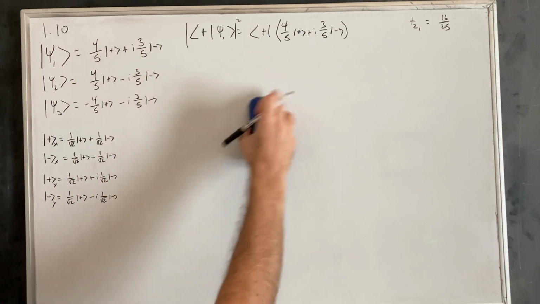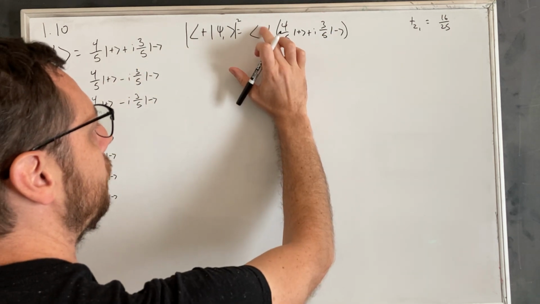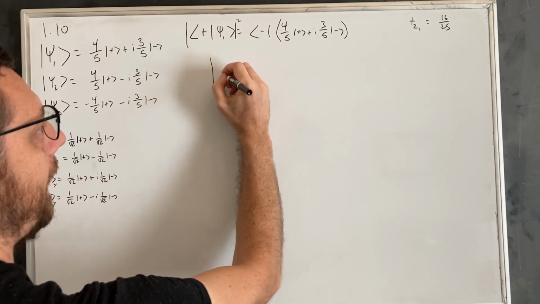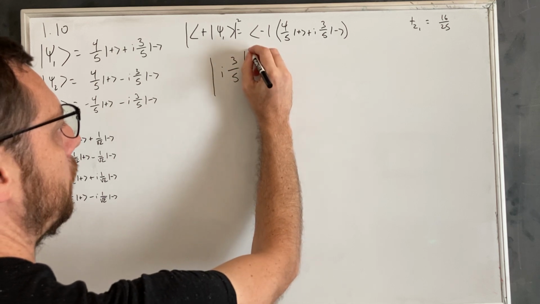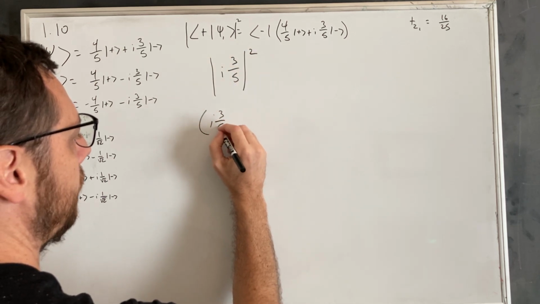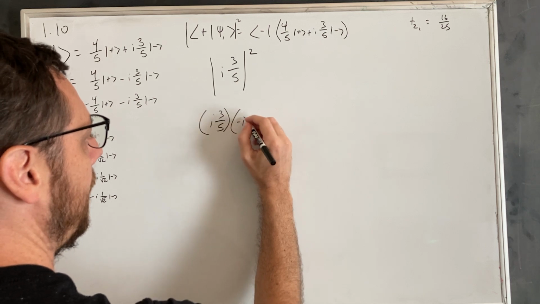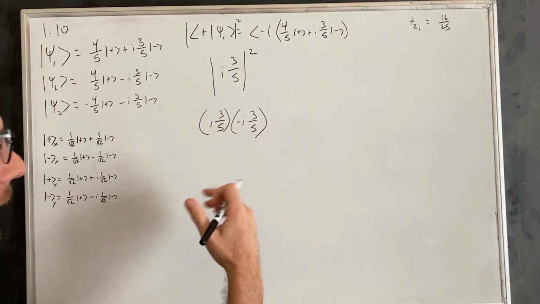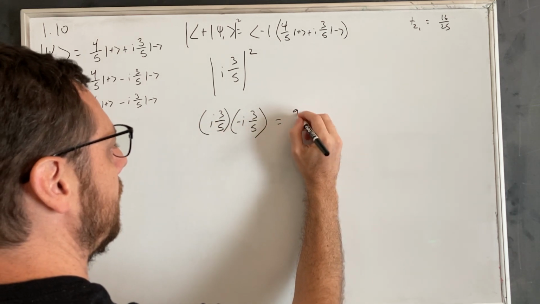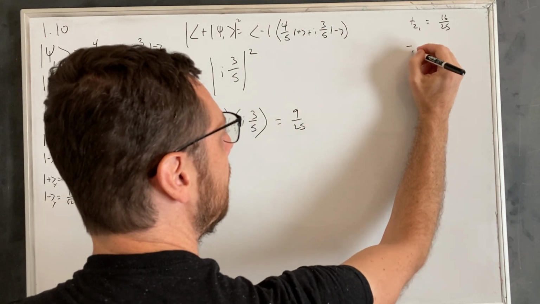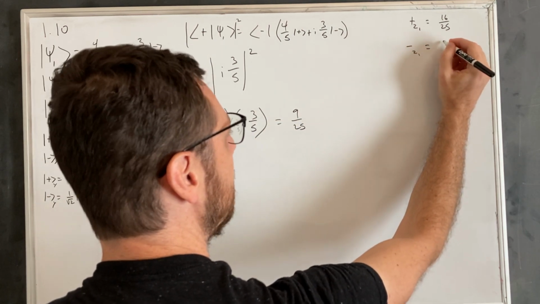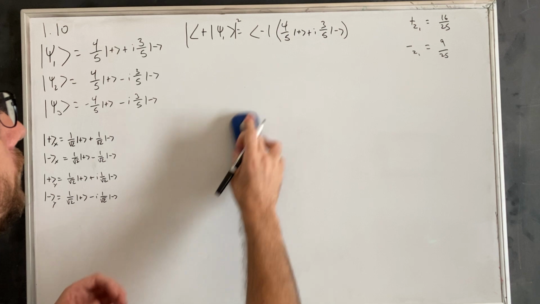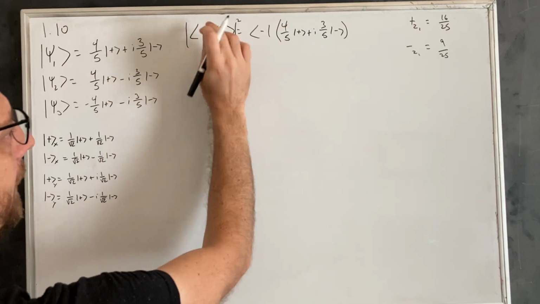And we can see also that minus is going to be 9/25, but I'll show that real quick. So minus and plus cancel out. We keep the minus and minus. We have i 3 over 5 squared. So we have i 3 over 5 times negative i 3 over 5 with the complex conjugate. The negative i times i cancel out, that becomes 1, and then that becomes 9 over 25. So minus in the z direction for our first state is going to be 9 over 25. I forgot to flip that, but you get the idea.